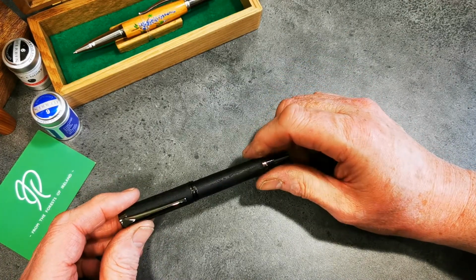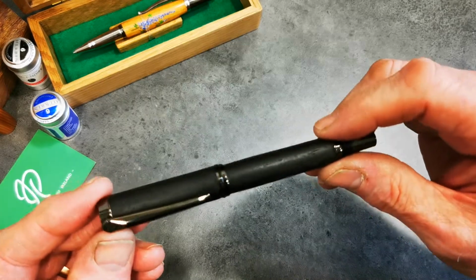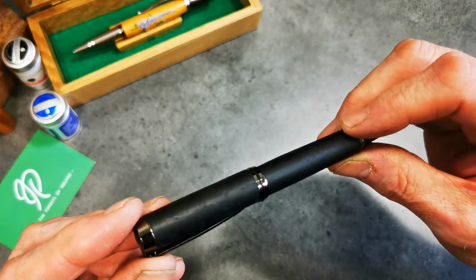Any questions, any queries, pick up the phone, give us a call, drop us an email. We love to chat to our clients. We love what we do, and we want to make sure that we give you the pen that's exactly the one that you require, whether it be for yourself or as a gift.